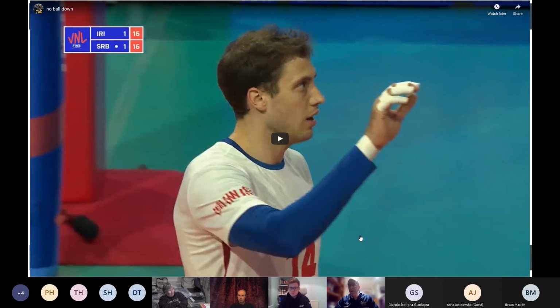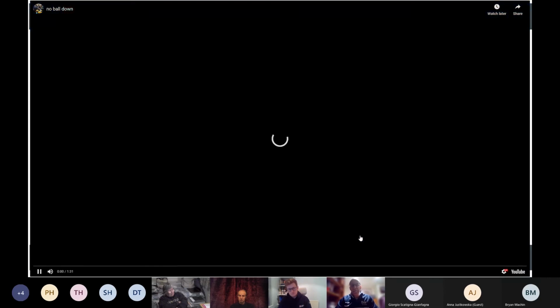It's not the same as when you've got a ball in or out, because you've got an in or an out on a line. I mean, because there you've got a decision either way. It's either in or it's going to be out. Ball touched, it's either touched or it's not. So you've got an alternative, but with this one with ball down, you've got to go to replay, unfortunately.